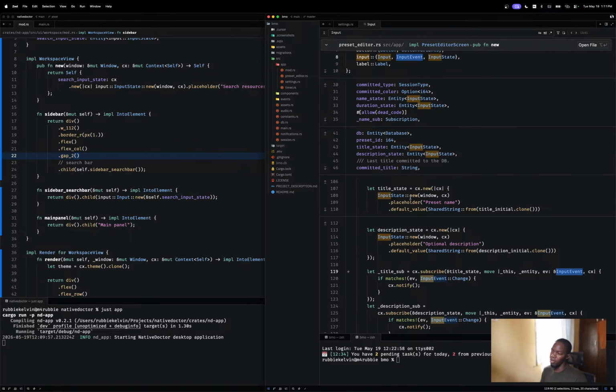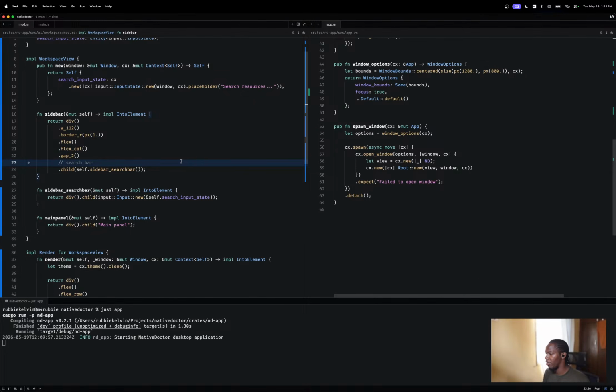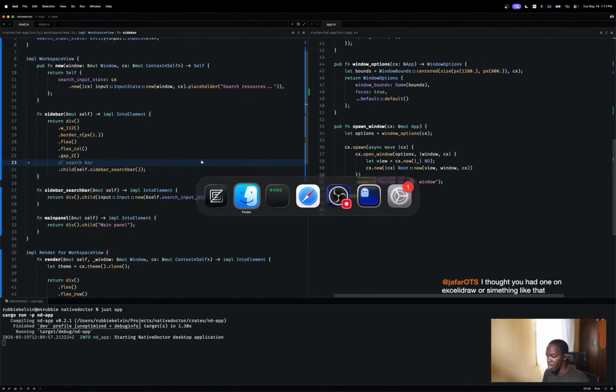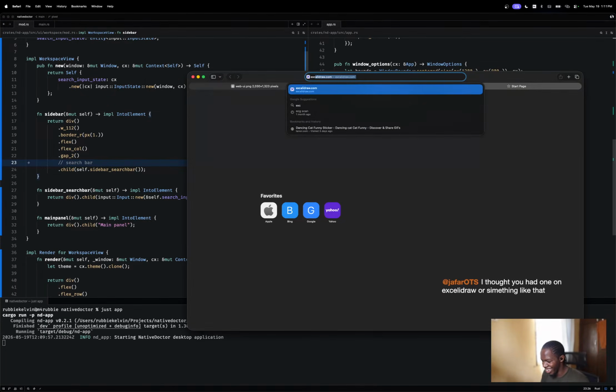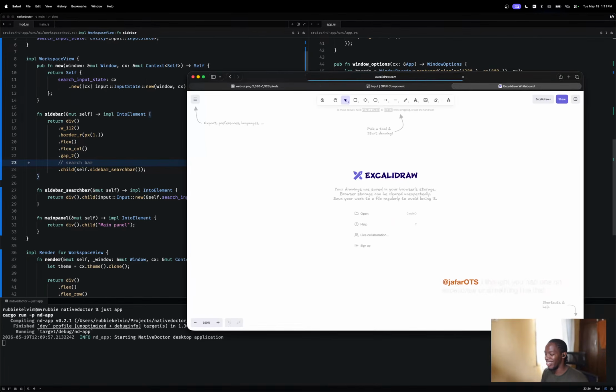Yeah, I forgot that was a thing, you know. Like I said, GPUI is a mixture of retained and immediate mode. Oh yeah, look at me, I forgot. Can you believe I could not remember? I actually had one here.